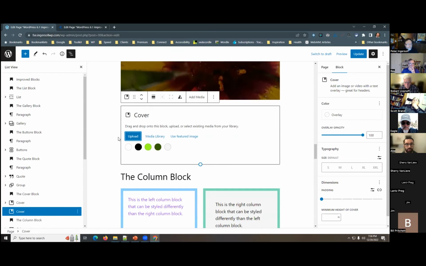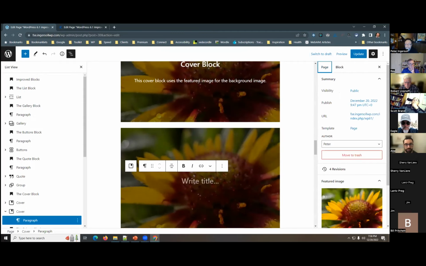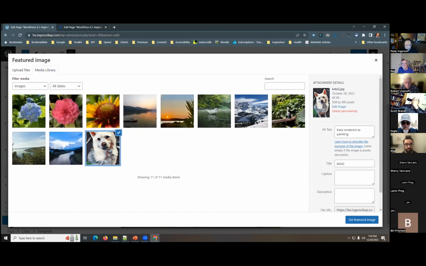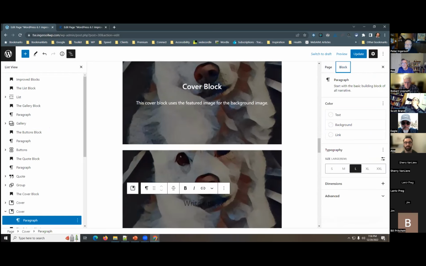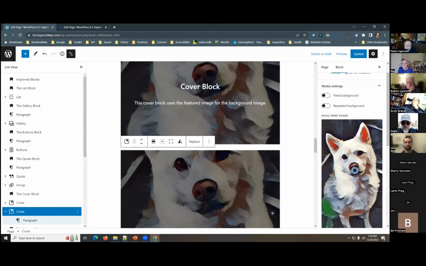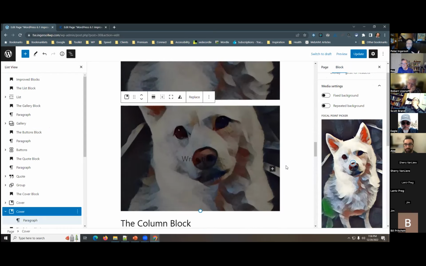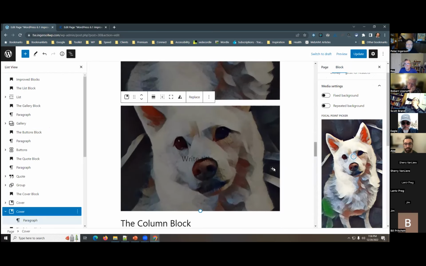And then when you start your cover block, you can put your image, your color, or use a featured image. And look, I clicked on that. Now I got two blocks that are using the featured image. If I come back to the page and change it back to a stylized version of Kata, my dog, there you go. Very handy. This is another thing I like in WordPress core, setting the focus. If I've got an image a certain size and a block's a certain size, I can say, well, always make sure to show his eyes.